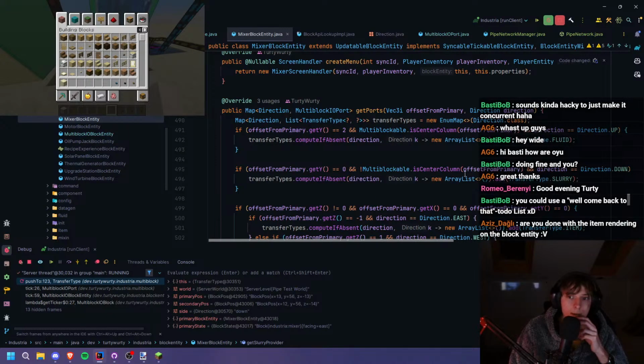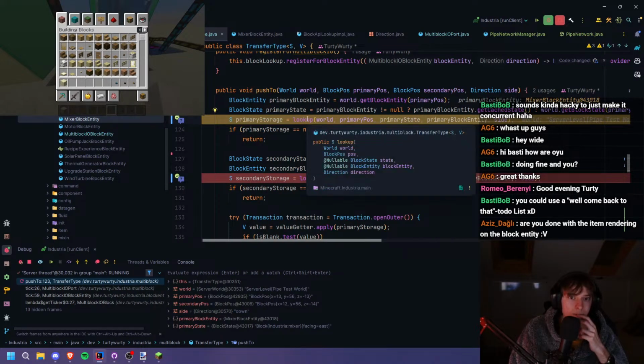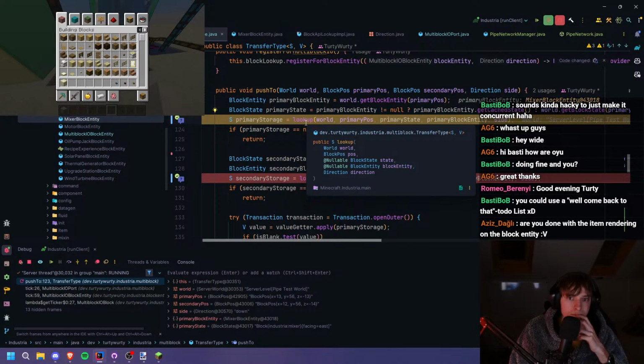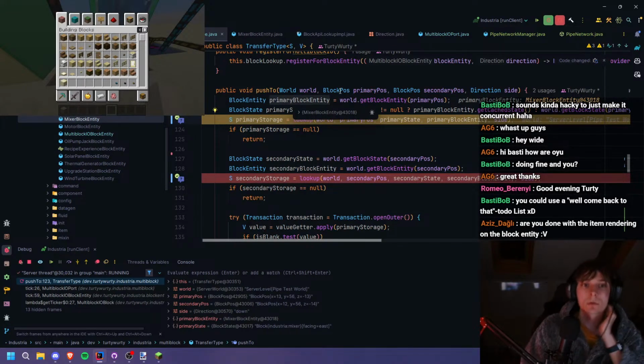So if it's down, then it adds slurry. But that's fine. So why is that not working then? I'm a little bit confused.